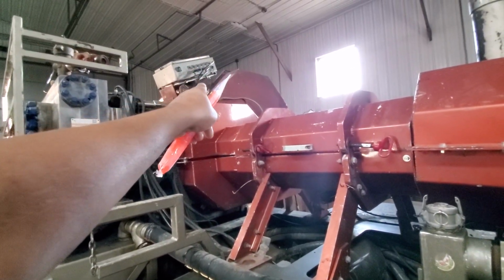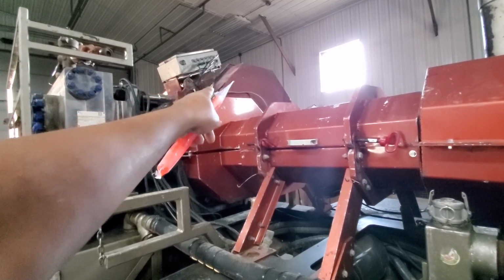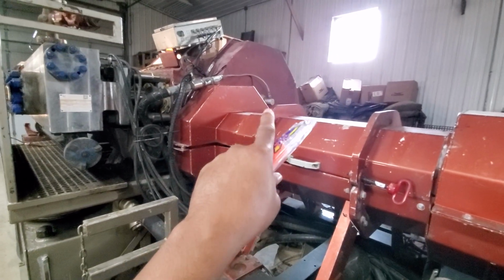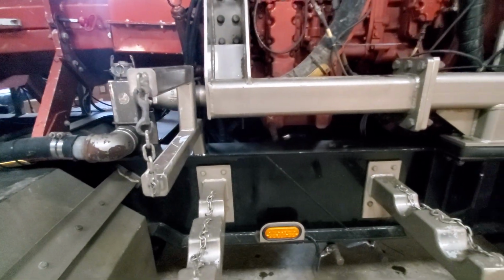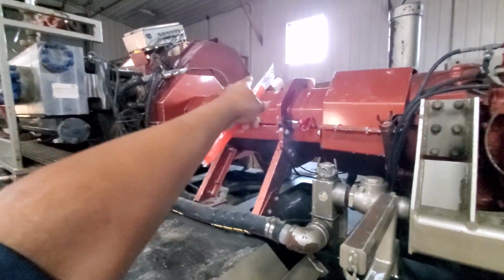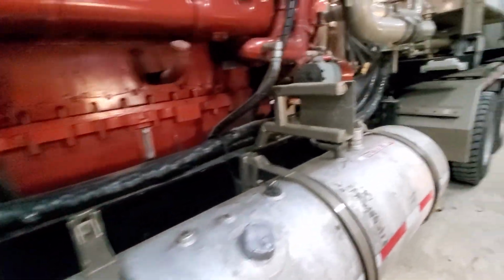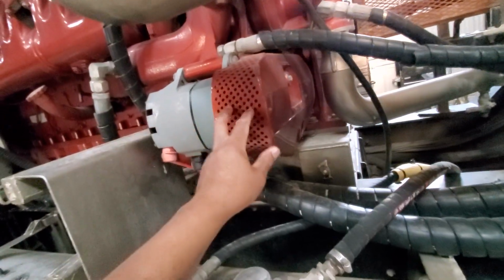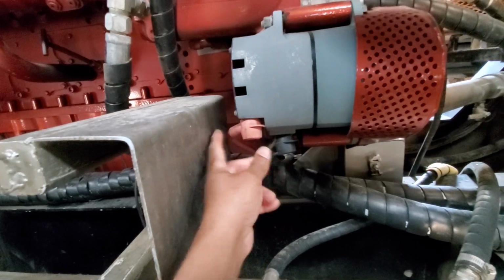Your transducer for your power in pressure is probably that one. And then your rotating is right there. Your, I forget what they call it, your rate, so you can tell your rate. That's what that is. Your oil, your dipstick. Also, you see this right here? This is on here for a reason. Not only that, these caps are on here for a reason. Make sure nothing hits that.